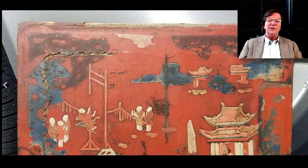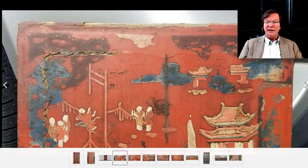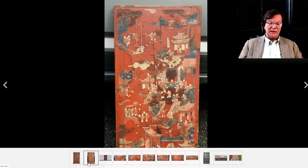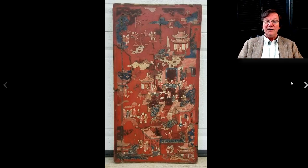You can see the fabric that they lay the lacquer down onto here. They clad the wood with it, and then this fabric is porous, and it helps hold the lacquer in place. And you can see up here where it's sort of cracked around the edge of the frame because there's a member going across here and coming down here. But I just like it. I like stuff like this. Hang them on a wall. They're very atmospheric. And this one is sort of interesting. There's a lot of people. There's a lot of activity in here.